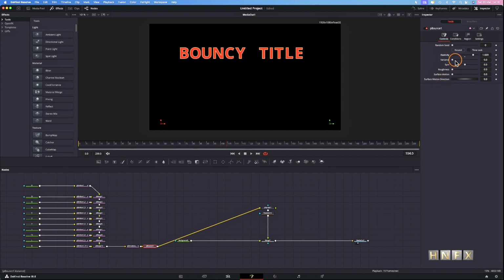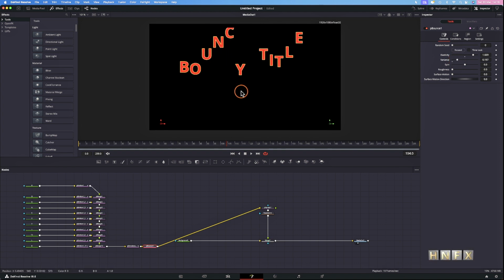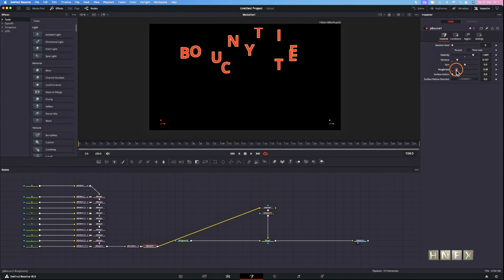What we can also start to play around with is the variance. Now, if we change the variance, that will then mean that each individual letter is then affected slightly differently. So again, you can play around with that as much as you want, but you can see each letter starts to hit the trampoline and bounce at different heights. We can change the roughness. So by changing roughness, what that means is that each individual letter moves in a random motion across the trampoline. And we can also start to change the spin. By changing the spin, again, we can see that letters starting to turn. So now we're starting to get the look that we wanted.